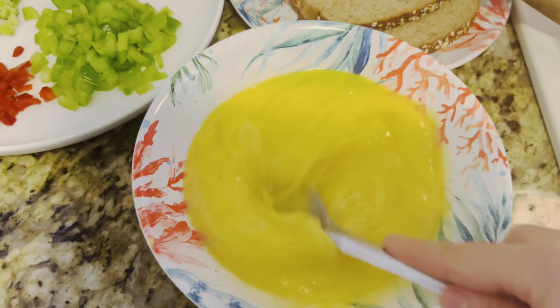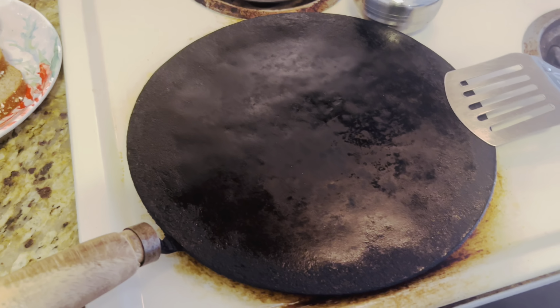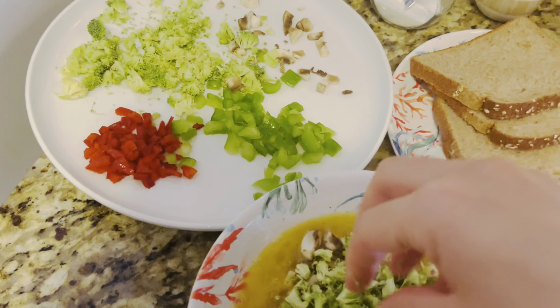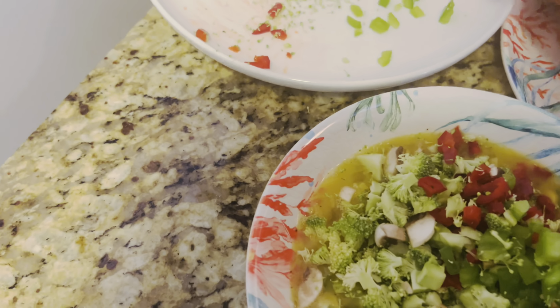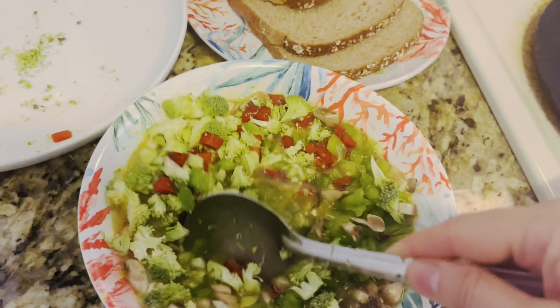And for cooking stuffed omelette, here I'm gonna use flat iron tawa, or you can call it flat cooking pan, which I keep seasoned already. So I have switched on the flame. I'm keeping it medium to high flame for now. And meanwhile, my tawa will be hot. I will mix all these veggies. Mix it nicely.